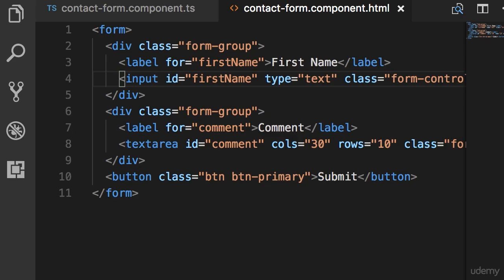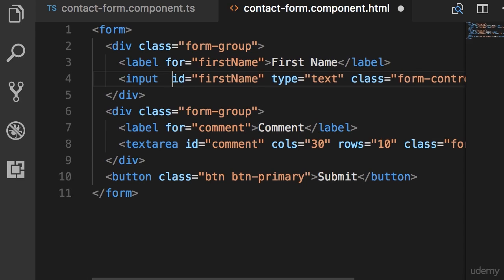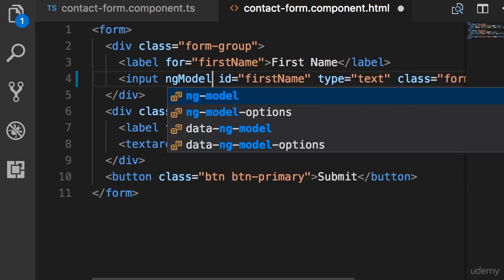So we have built this basic bootstrap form. Now we want to add validation to this using template-driven approach. So as I explained in the last lecture, with template-driven approach, we apply a directive to our input field, and Angular will create a control object and associate it with that input field under the hood. Now guess what? You already know this directive. That is ngModel. So here on this first name input field, I'm going to apply the ngModel directive.